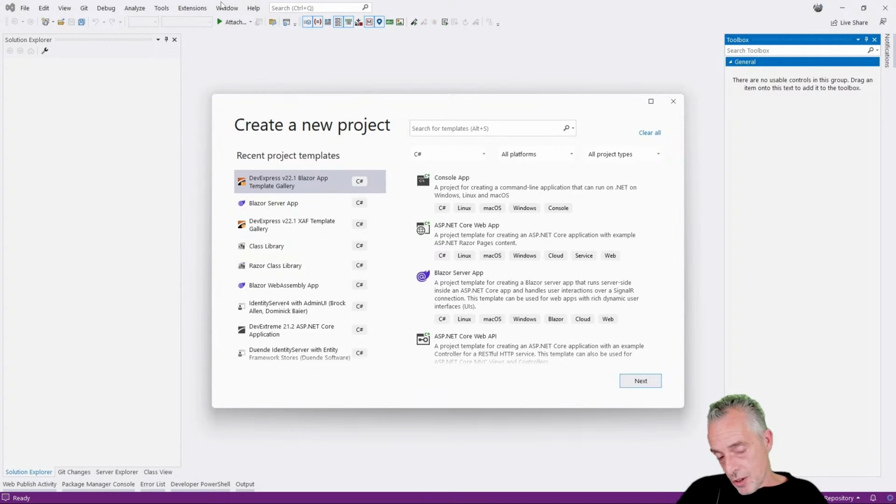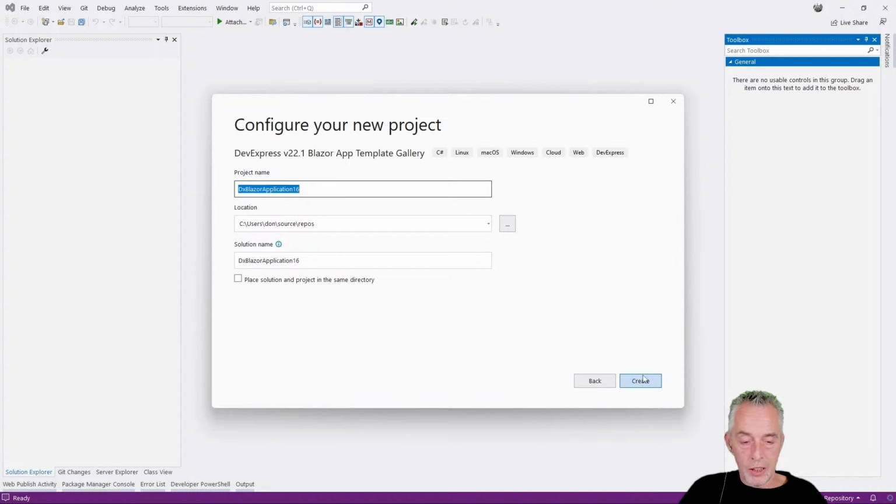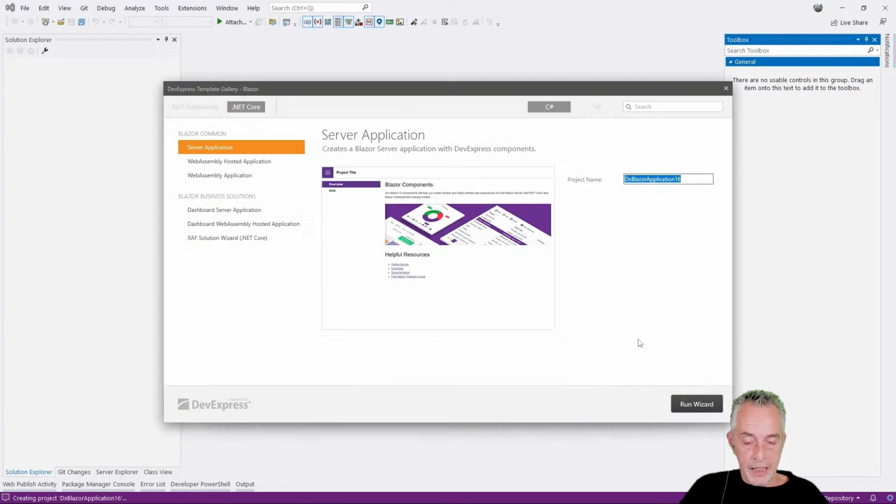And by installing it and hitting File New, you'll get the project template gallery here. Great. And in this case, I've obviously used it a couple of times, so I will now select this one. And in this case, you will get pretty much the same options and features as the default Microsoft project template. Okay. So I'll hit next.